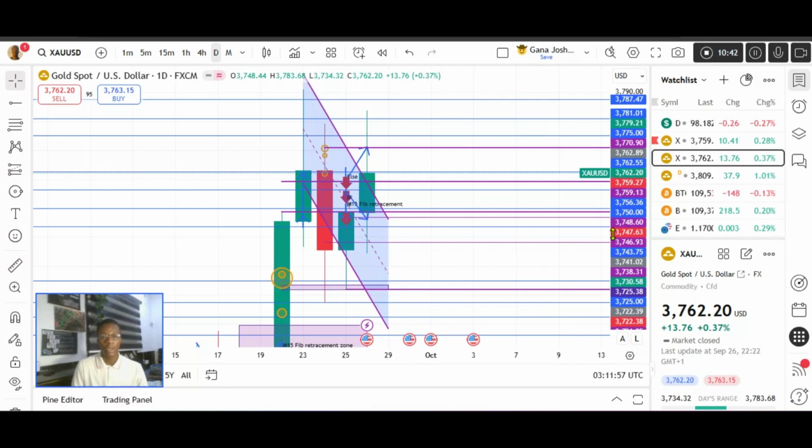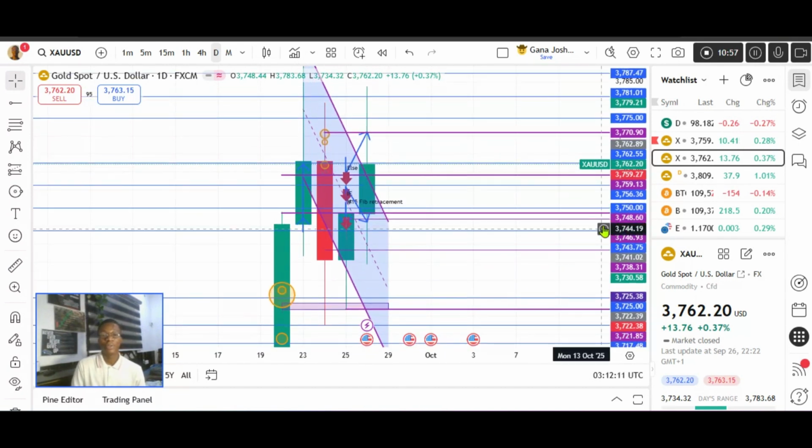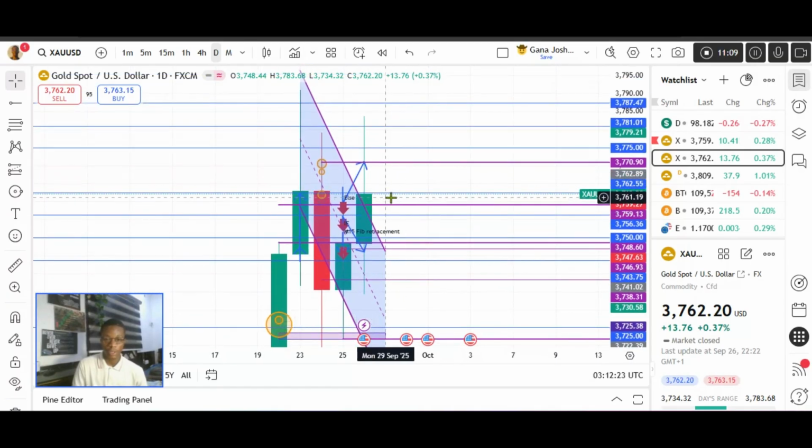I won't say I'm fully bullish, because I would have loved it if this daily closed above this candle, but it closed below it. So this is another bearish engulfing, right? Because it hasn't broken this resistance yet. So let's see how the open of this week starts. That will guide us. If it starts bearish, we will know that we'll be looking out for the buys. We'll be looking at it to buy at a very good price.